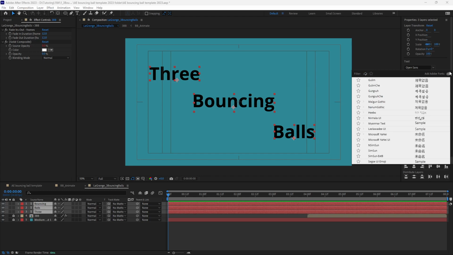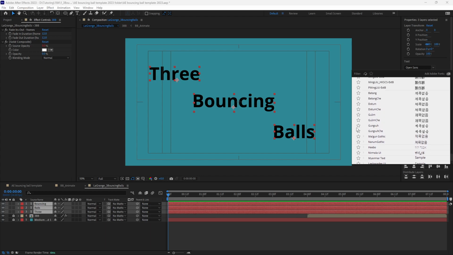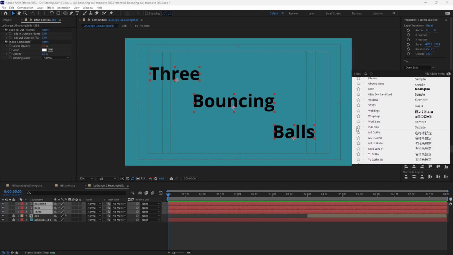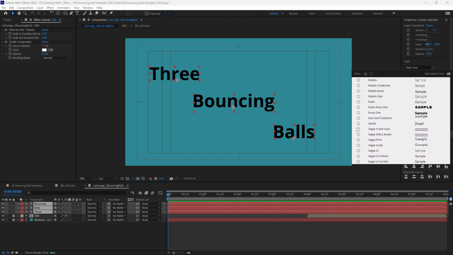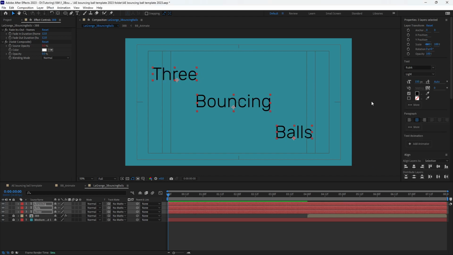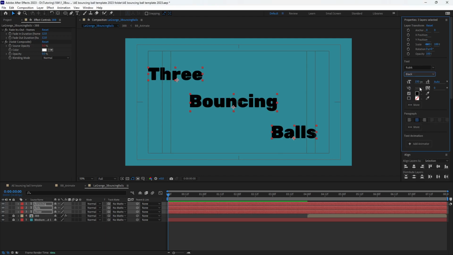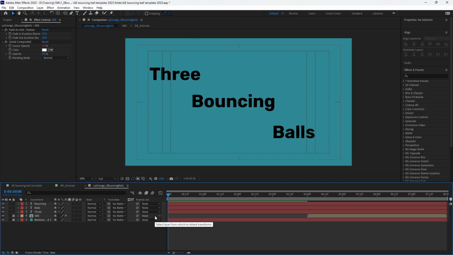I don't know if they're filterable by type. No, it's fine. Just scroll up. Let's pick something. I kind of like Rubik. We'll go with that. And we'll use something bold. Let's go with that. Okay. So we've got our text, and we're going to animate it a little bit.